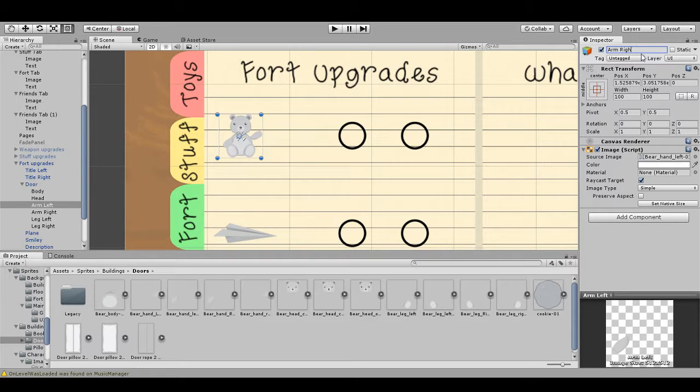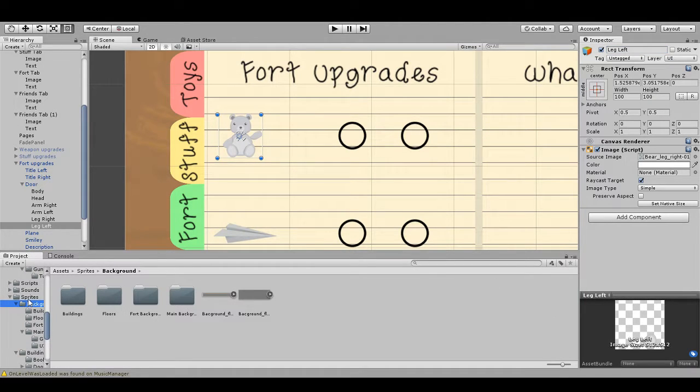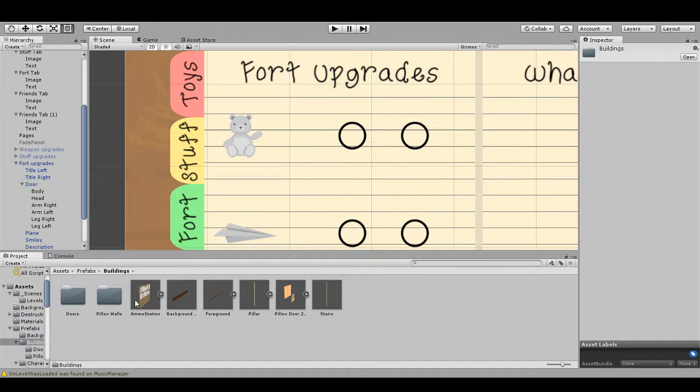Right, technically, this is arm right, because we're looking at it mirrored. And this is arm left. Its left hand is actually holding out the rope. This is leg right and leg left. Alright. Oh, come on. Really? Come on. My shift is slowly failing me. Sometimes it works, sometimes it doesn't. Most times it doesn't work. Not most times, sometimes.